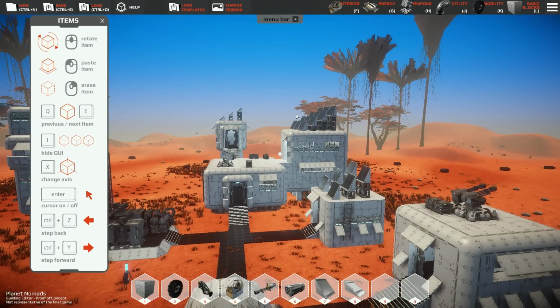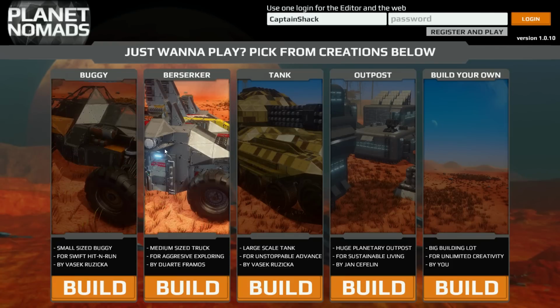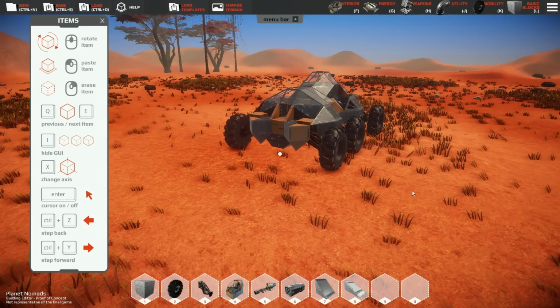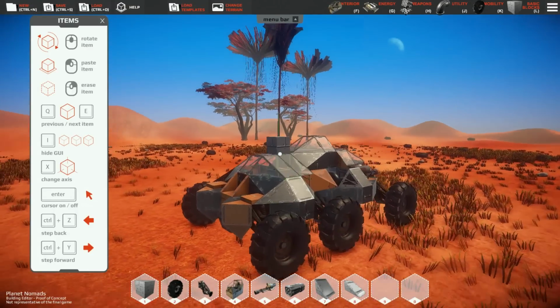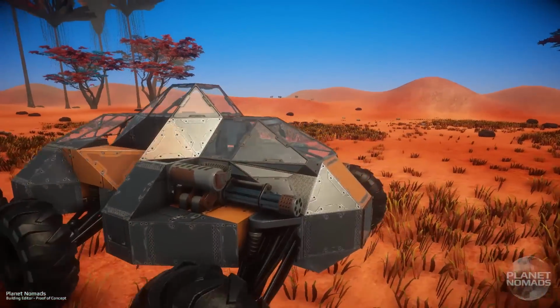I'm gonna load up one of these other builds. I want to see more. Back to menu. Let's see their buggy. I want to see their buggy. Oh, my buggy looks better than this. Come on. Too bad I can't log in and look at it. Oh, I love the seats, though.